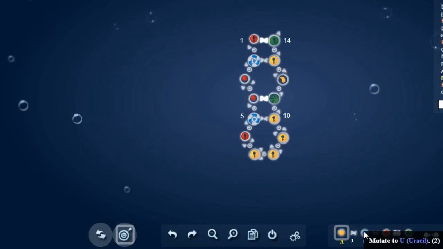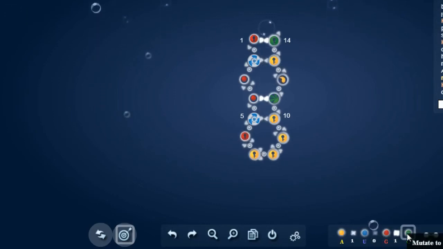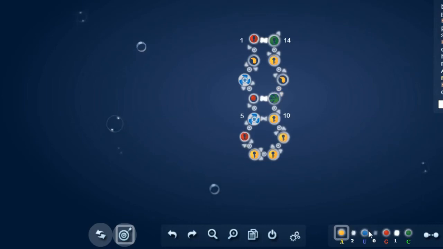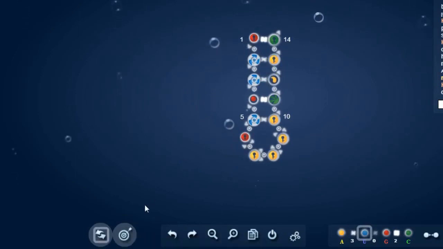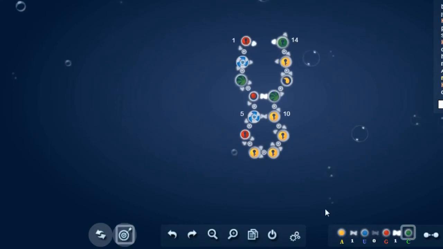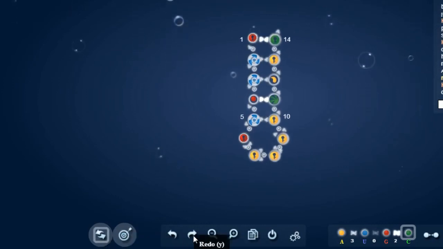Need to get the top to pair up. So what pairs with U? Sorry, A. Nope. Apparently I've got to have a U. Aha! Did we get it? No, I've broken it. Too strong. I think I got it. No, I broke it!